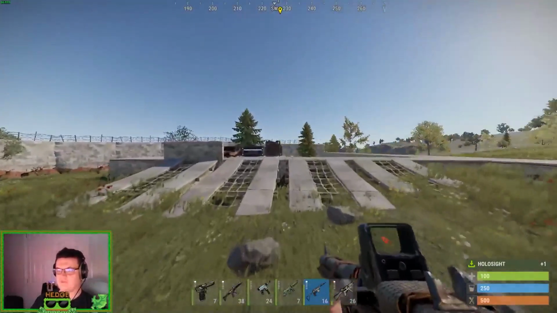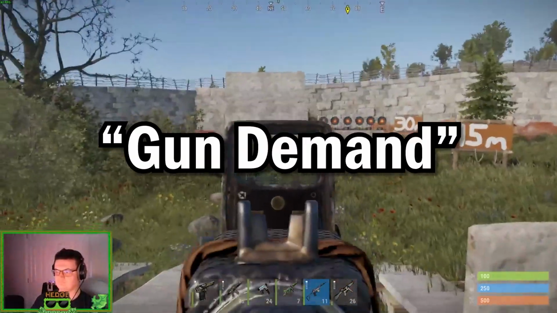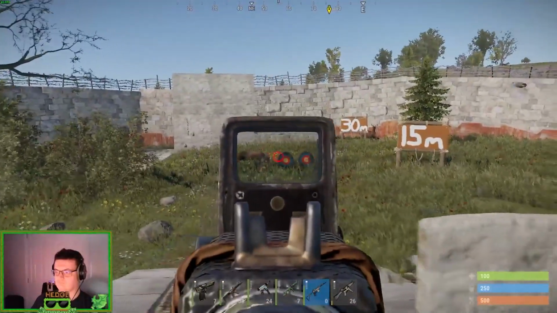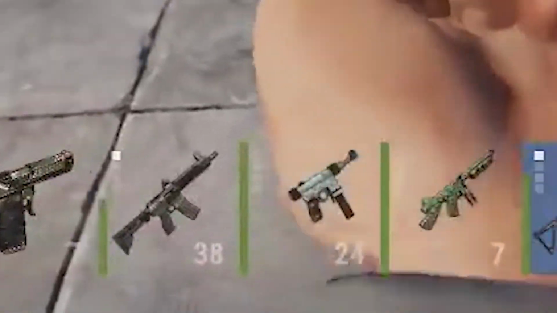In that analysis clip you just saw, you'd have heard me mention a key point: gun demand, which is a detail you would understand if you actually play the game. And just to clarify, it's another label for actual demand, but obviously for guns in game.